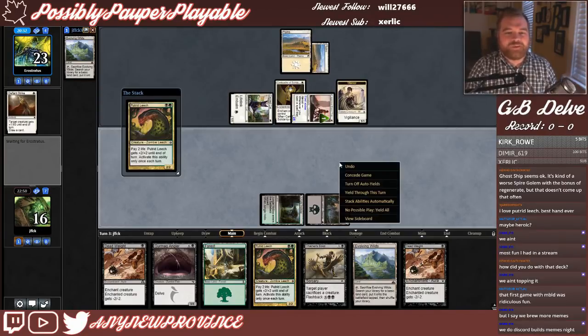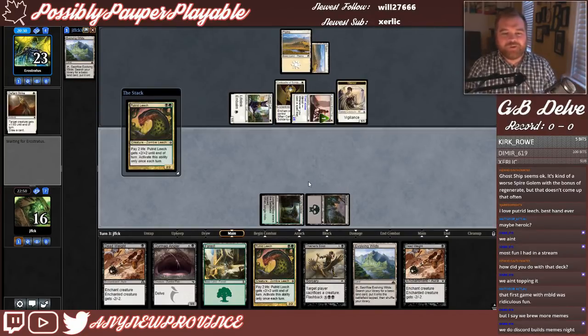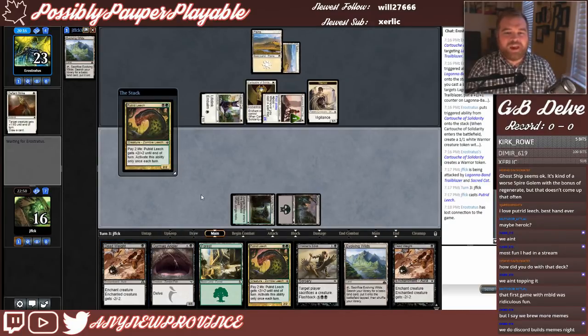We can't even F6 here because we have to play our land. Opponent, come on, come sit down with us, play a game of Magic. This is like, if this is the paper equivalent, they keep getting up, getting snacks. Oh, they disconnected. Yeah, they're like over there buying some packs.